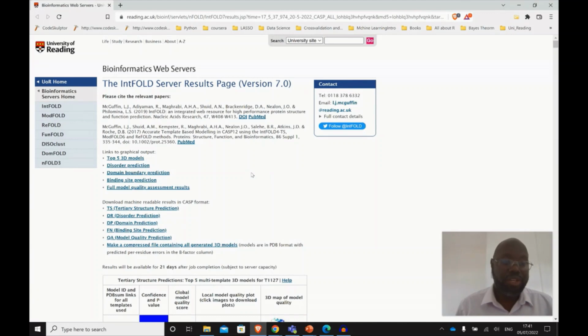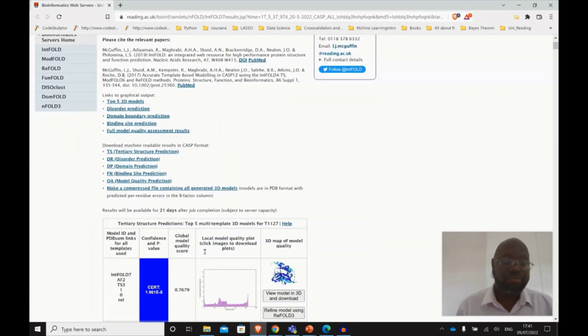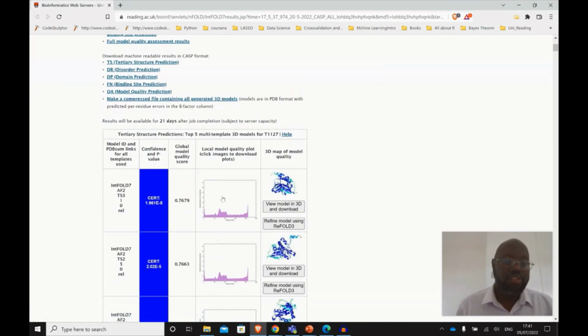On this results page, the first table shows the top 5 ranked models with the model ID, confidence value of the model, global model quality score, and local model quality plot, which shows the predicted per residue error.